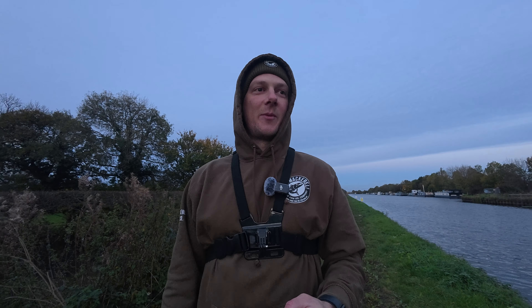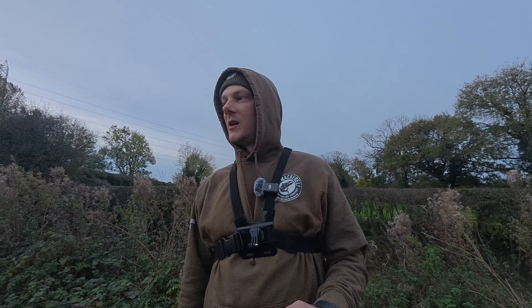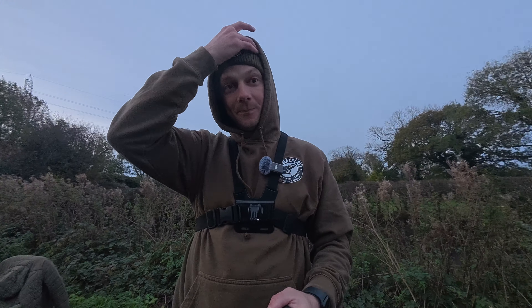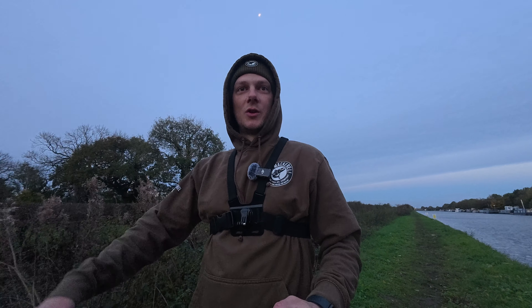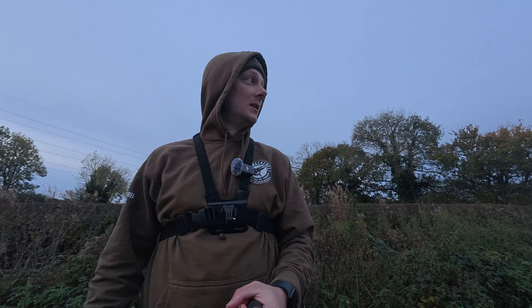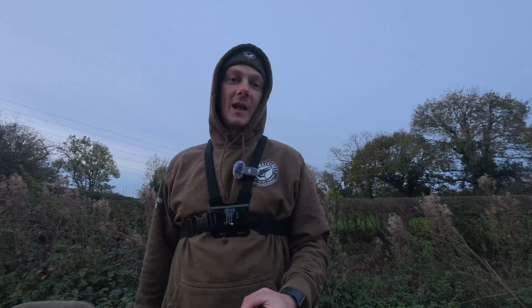It's nice to be back out. At least the weather's a lot better than yesterday — we had a good old battering from Storm Ashley, absolutely pissed it down with about 40 mile an hour winds all day. Thankfully today there's no rain due and it's only about 10-12 mile an hour winds. Just going to do the usual leap-frog the rods all the way up the canal and back. I've got the same dead simple float setup I always use.